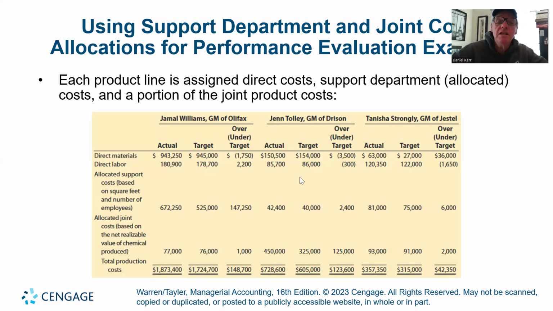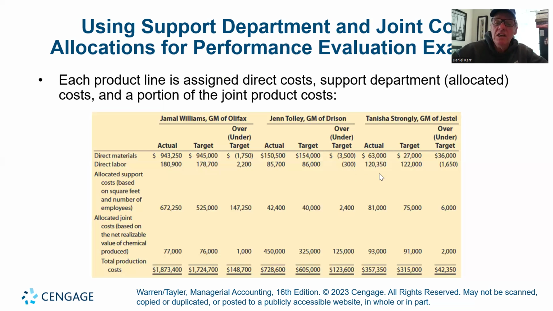And then if you look at Jen Tolley, if you add them together, Jen is under budget for materials. She's under budget for both the things that she can directly control, by $3,800. So you might say the one who's doing the best job managing cost is actually Jen, because she's under budget in the two areas that she can directly control.